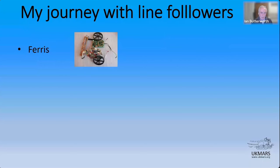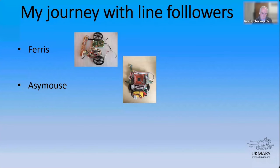The next robot I built was AssiMouse. That's probably the first robot I properly built. I built a PIC one from Derek and Jim, and you'll have seen that running in the maze. But AssiMouse was the first real robot that I built. And I'm going to talk about that one in a minute because that's actually going to be the demonstration, if you like, of the ideas and thoughts behind learning the line.